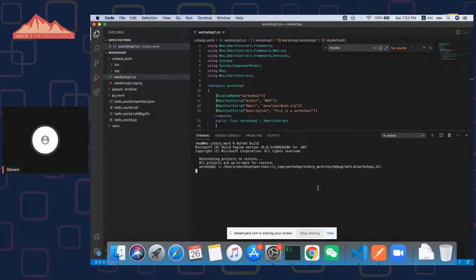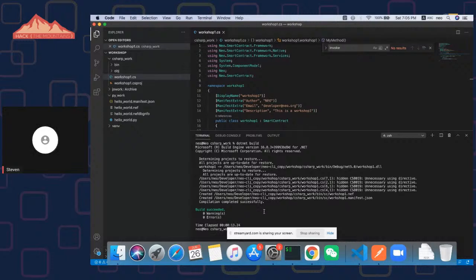Okay, we can see we have already compiled it directly and it will be generated. Here we can see it creates two files in this bin folder and the sc folder. We have two files.